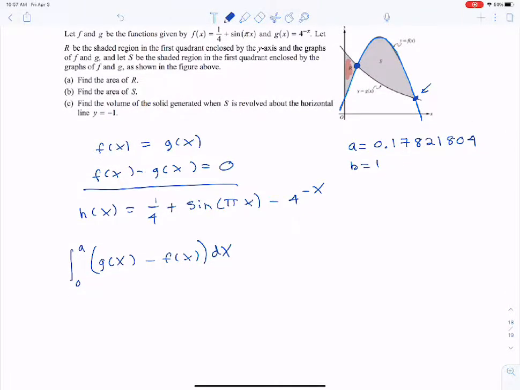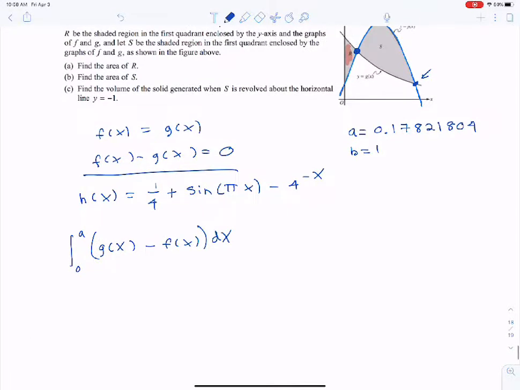Now, let's actually go and do it. Let's go and do it just because I do want to show a couple things about this. So first off, I do want to remind you, you never need to plug this number in again. It is A, I can keep on using A. Yes, I'll need to plug into my calculator and things like that. But in terms of writing things down, I can leave it in terms of A.